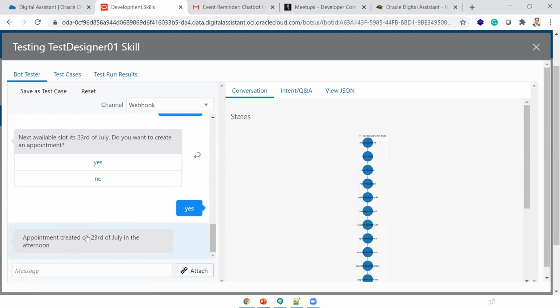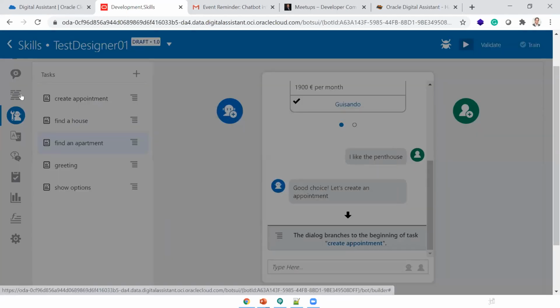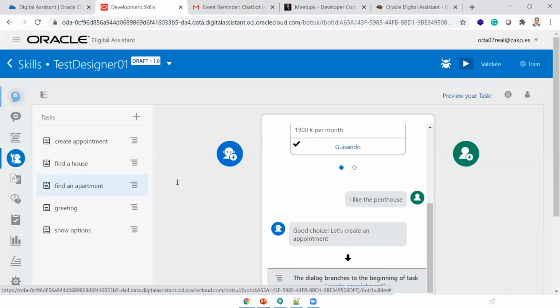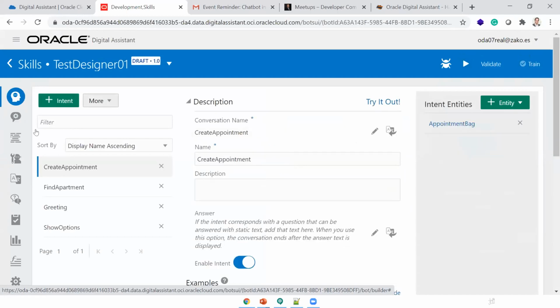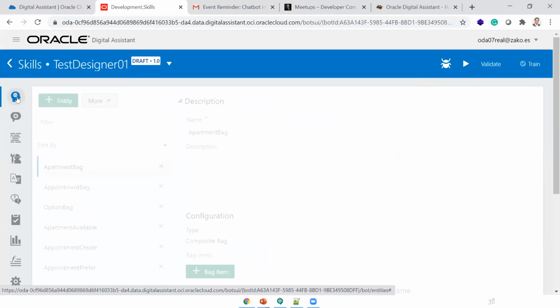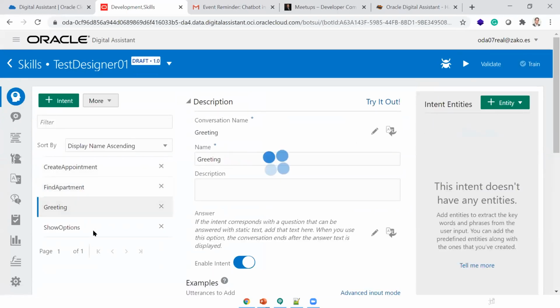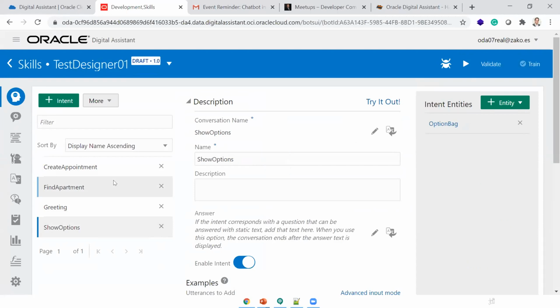So this is a base mockup solution to create a demo in your company, or to create a demo for other people at work. And it's the start or the base for your development later. So with this, I think I spent like 10 minutes or less. Now I have created all the base to work with this chatbot. I have all my intents, and the intents are connected without coding anything. So I think it's a good approach to start, but of course it's not connected to my database, it's not connected to any web service, but you can do it later.